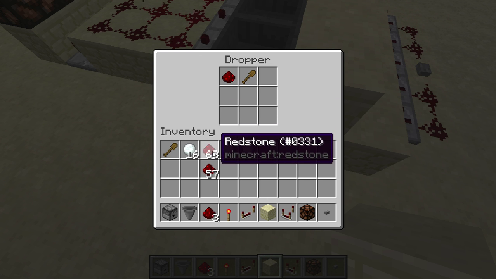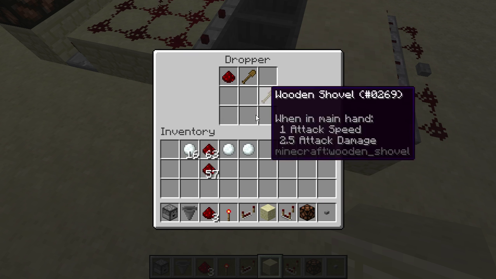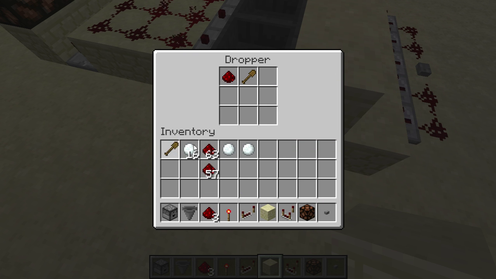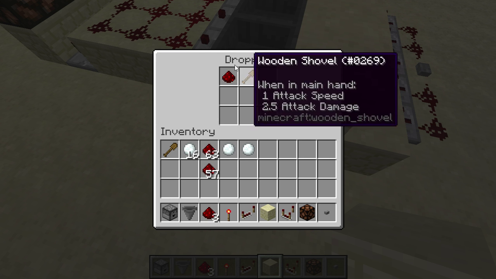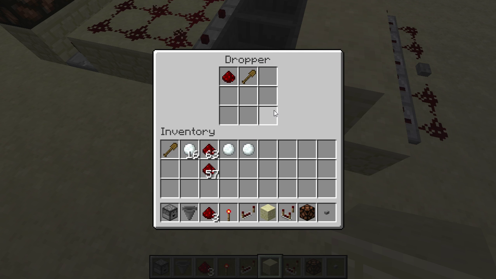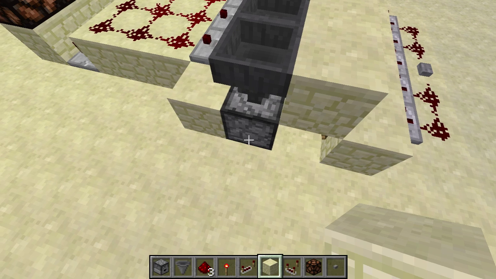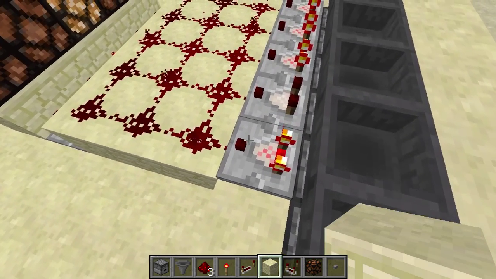Now, what you can do, if you want, is put more of the non-stackable items in, and that'll make it more likely to turn on than off. Or you can put more of the stackable items in, and that'll make it more likely to turn off than on. So you can alter the probability of each bit that way. But if you leave it as 1 and 1, then it'll be a 50-50 chance of either. So it'll be completely random.